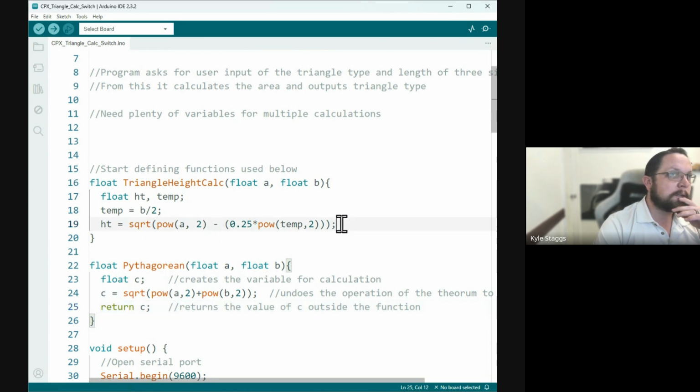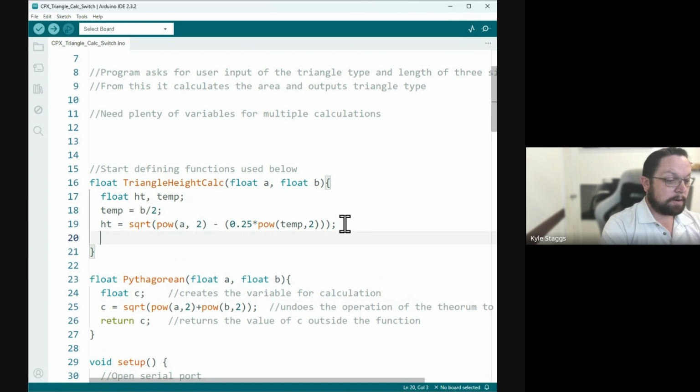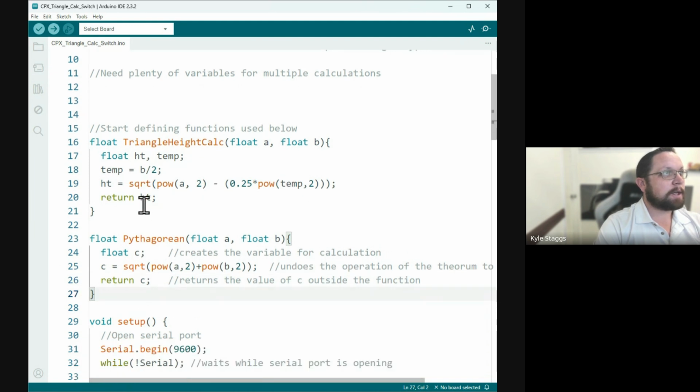So this one, for instance, this is one of the points where, for this triangle height calc, we need the same thing. We need to use a return. I'm glad we had to stop on that point because otherwise we were going to have to diagnose why the thing wasn't calculating. I don't want you guys to have to troubleshoot at that level yet. Later, yes. Now, no. This will at least give us a fighting chance of getting these things all pulled together.